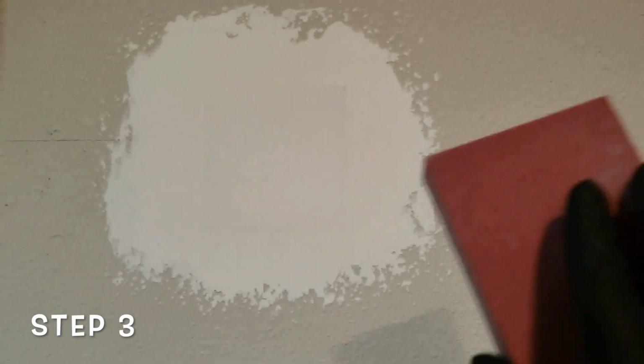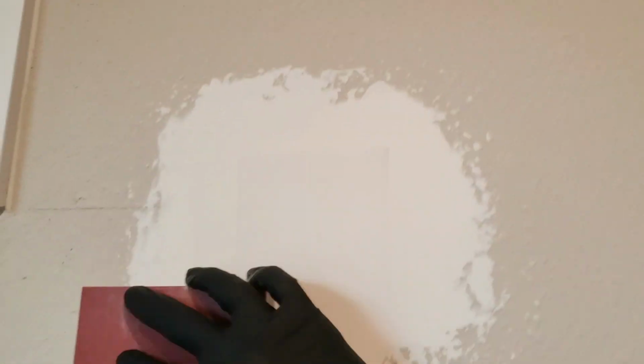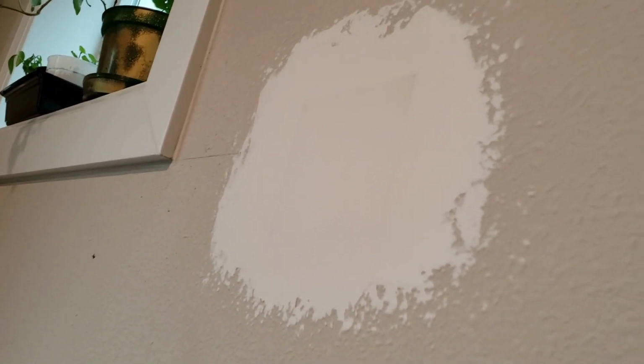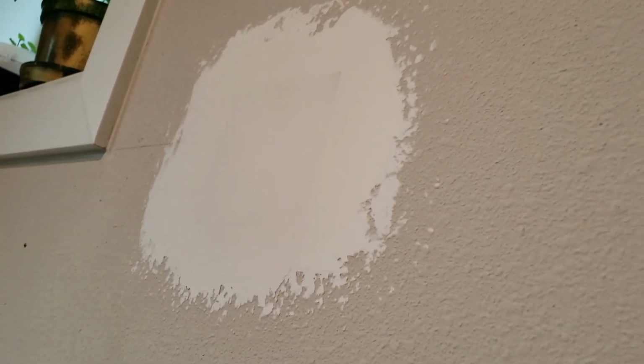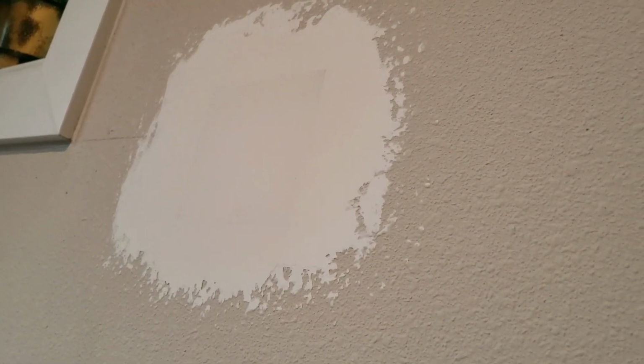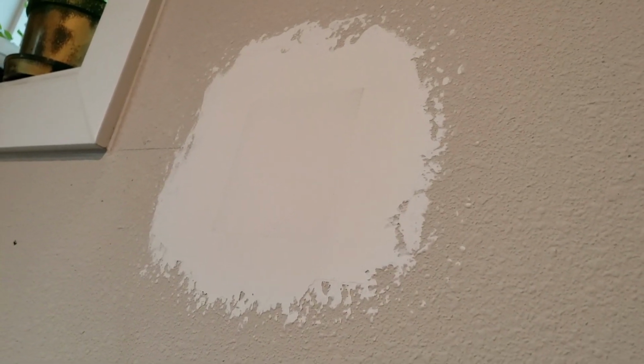Now this patch is completely dried up. It's time for me to sand it, smoothen it. So we'll go ahead and do that. If you look at the smoothness now, it's really smooth. It's flush with the side paint that I have on the drywall already. Now we are ready to paint the patch and match it with the drywall color.